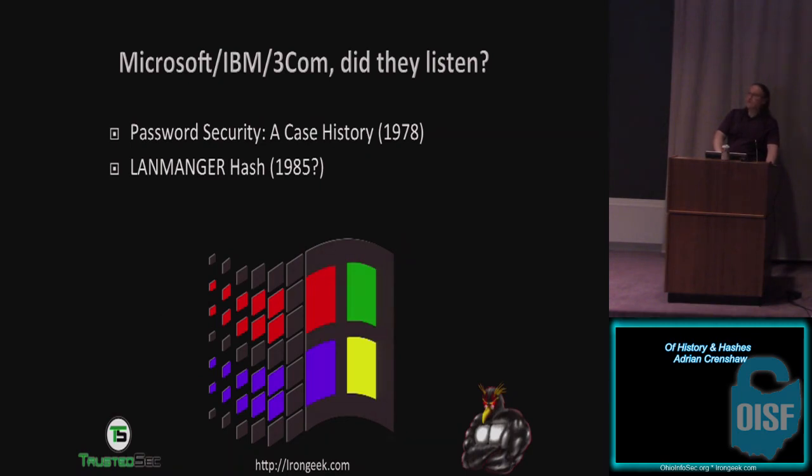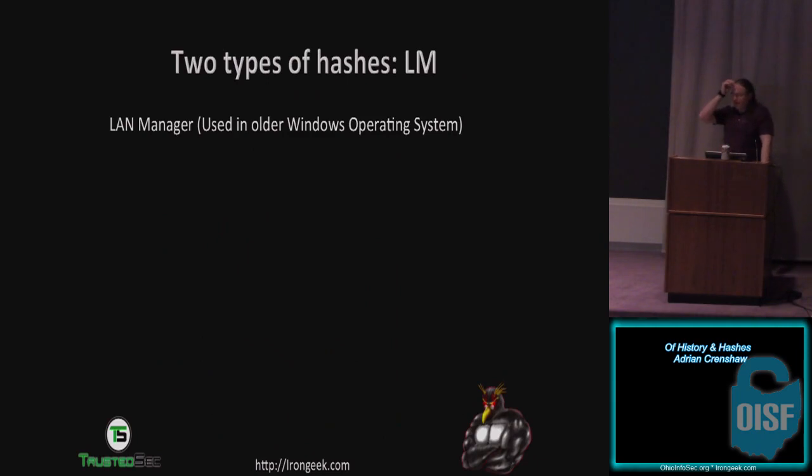And I'm trying to find the very first implementation of LAN Manager. For instance, I know OS/2 started coming out around that time. I don't think they used the same algorithm in OS/2, but I don't know, and I can't find good docs. As far as I know, the LAN Manager algorithm probably came out when LAN Manager did, which I'm trying to remember if that was 90 or 91. I'm pretty sure I have it in the article. They also came up with a different way of storing it, NTLM, in 93. But first we'll talk about LAN Manager.